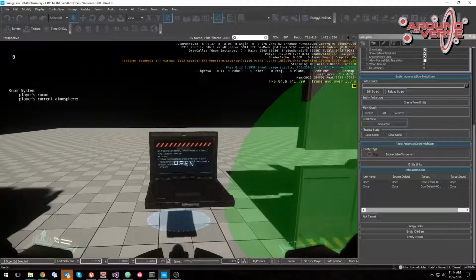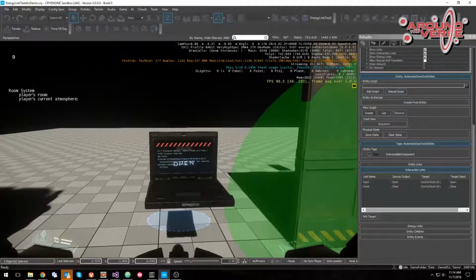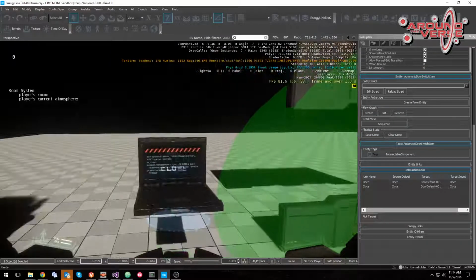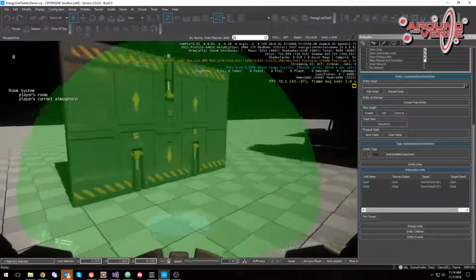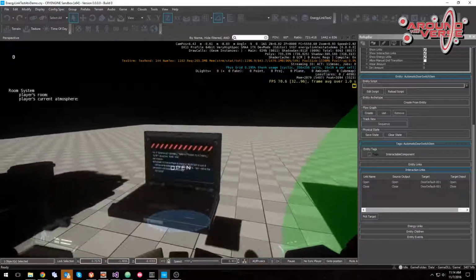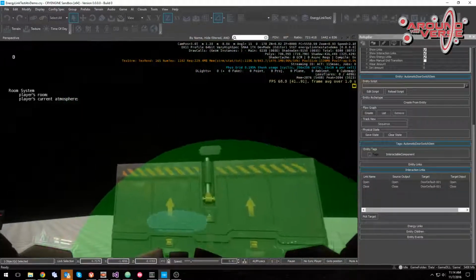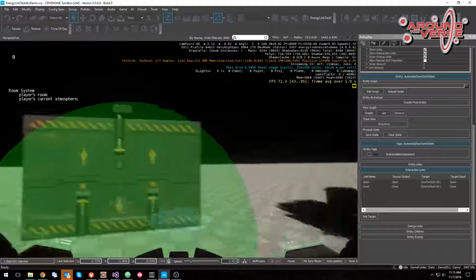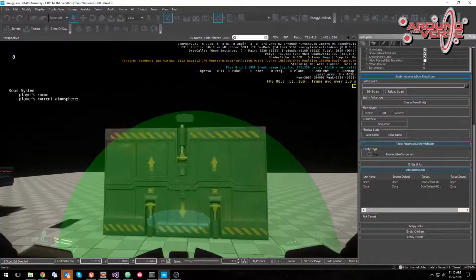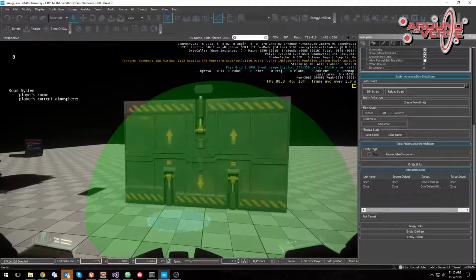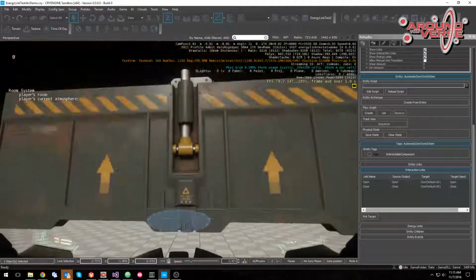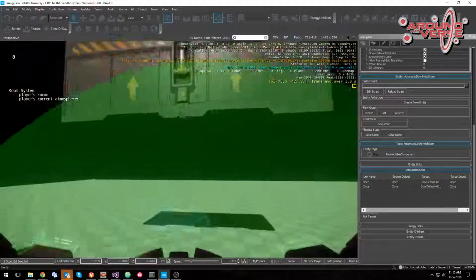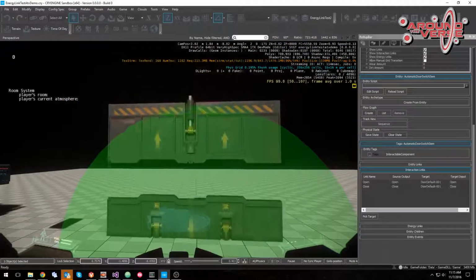And as I use these interactions, you can see that the text, the contextual information given to the player, actually updates in real time. This happens because of the semantic state sharing that's implicit in the interaction links. Now, this doesn't have to be just something that we walk up to and interact with, but anything that supports interaction links. I've also set up a proximity sensor here that will open the door and close the door whenever I've entered the area here. So if I walk in, the door opens. And if I walk out, the door will close again.